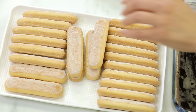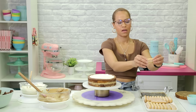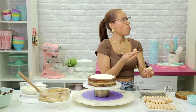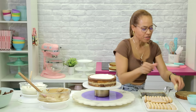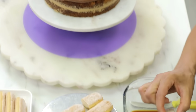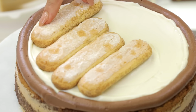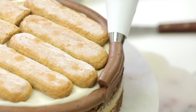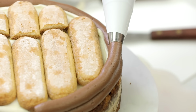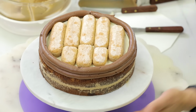What I want to do now is take these lady fingers, which you can see on their own are just like dry. Listen. Very dry. Yeah, so they need to be dipped. I don't want to dip it for too long because you saw how dry these are. It's like a little sponge. Now I have to pipe a fence on my fence and chill it for a moment. Yeah, a fence on my fence.